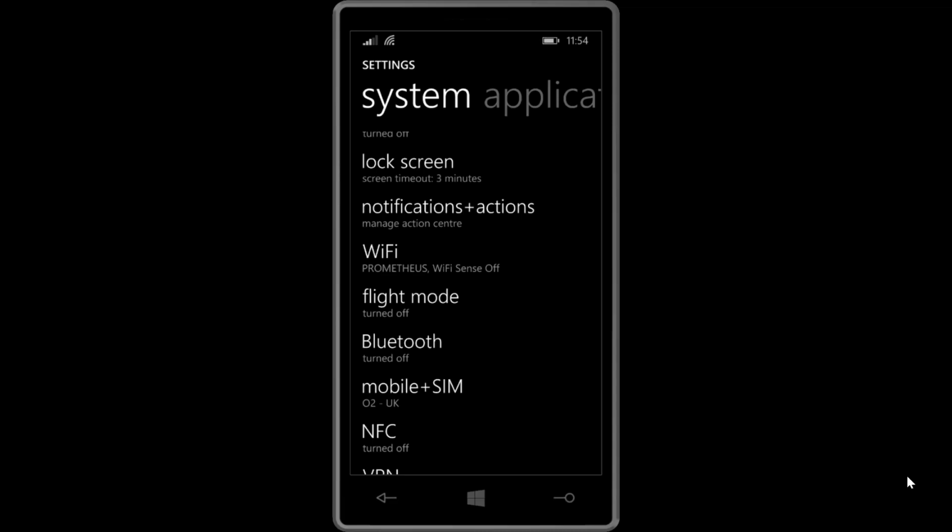Bluetooth, obviously you know what that is. If I'm correct, Bluetooth has been updated to 4.1. At the beginning it was only Nokia handsets that had that, but I do believe it's on all phones now. So I can't exactly show you.